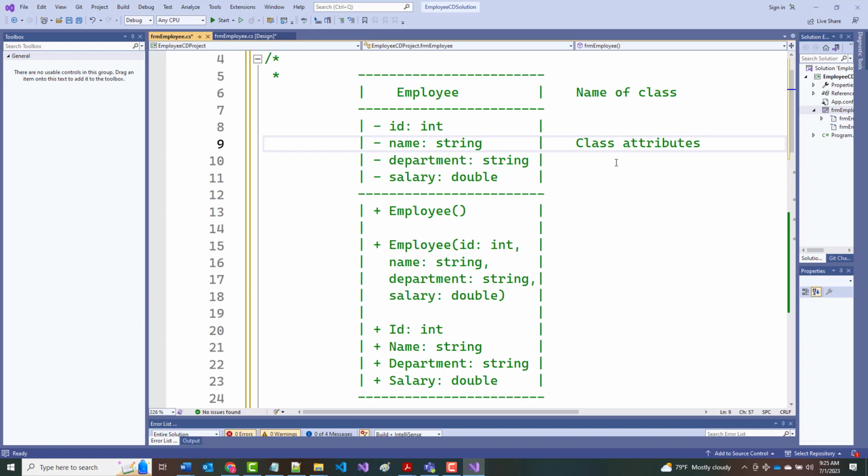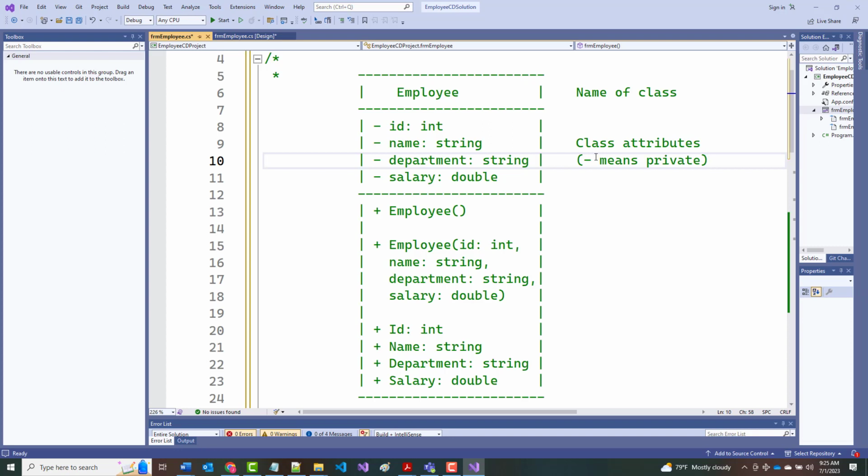Now you'll notice that in front of each attribute is a minus sign. All right, and what that means is private. So we're going to have 4 different variables here, and each one of those variables will be private.